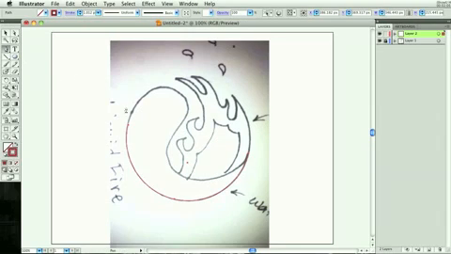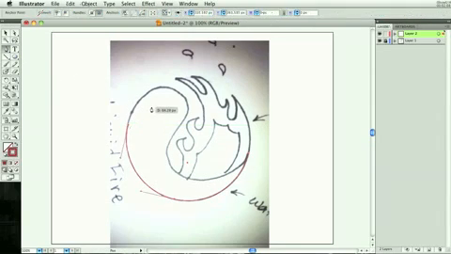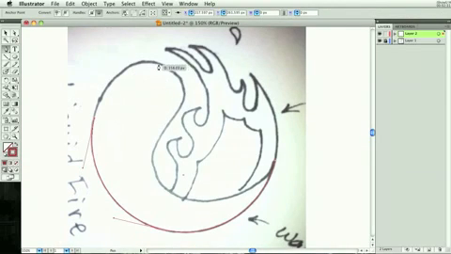So I'm going to grab the pen tool. I'm going to click on this anchor. Let's zoom in a little bit so we can see. And then I'm going to click at about right here. Something like this. And then down here. Something like that. Over to here. Maybe here. Right here. Right here. And then I'm going to click a little bit before this end. Something like right over here. Right over here. And then click that end, just to finish that off.